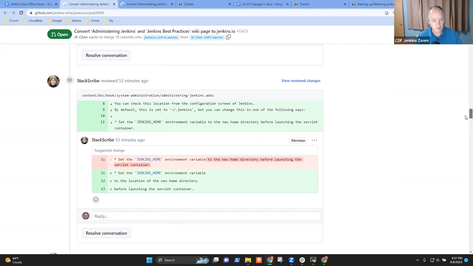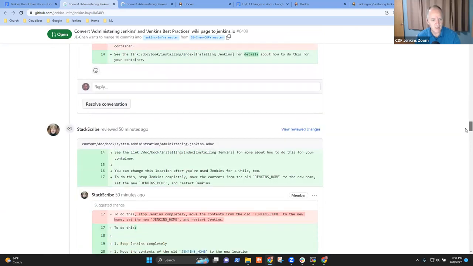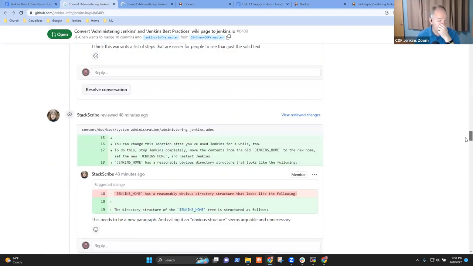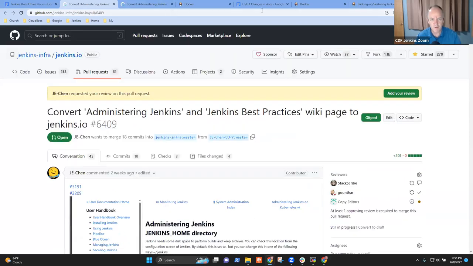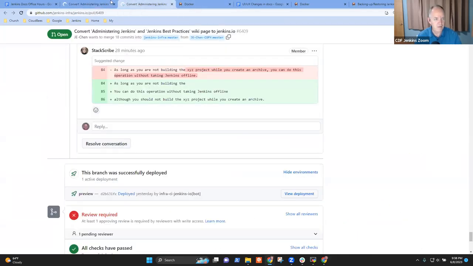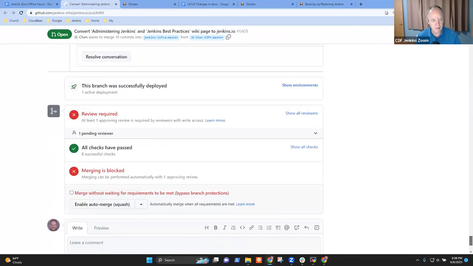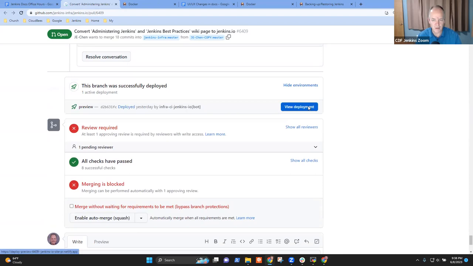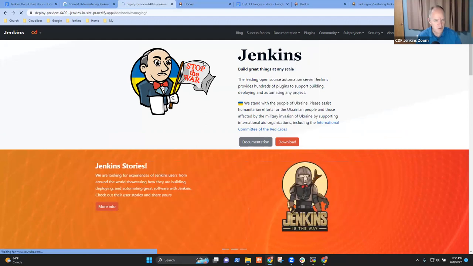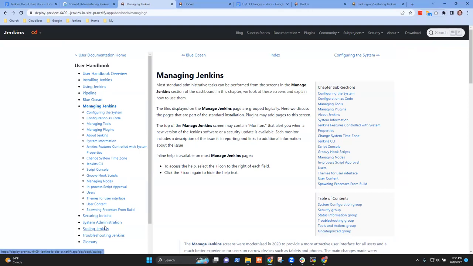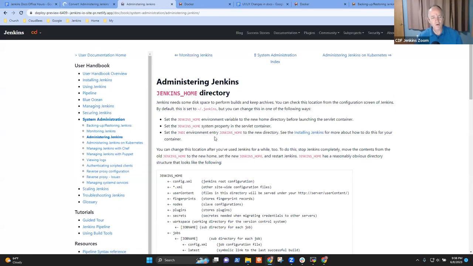Let's take this for just a minute. So you've given your comments, and I'm confident that Jeffrey will take those. He's been applying changes pretty regularly when Bruno made some suggestions. Let's take a look at this page in its preview form, if that's okay. Where have I got it here? Preview. Oh, I need the preview site, don't I? So let's open the preview site. And you may have to guide me, Meg, on where the page is inside. I don't remember if it's a brand new page that he added under managing. It's under system administration, and it's administering-jenkins.adoc. Okay, so this is the one he added. Good, okay. There we go.